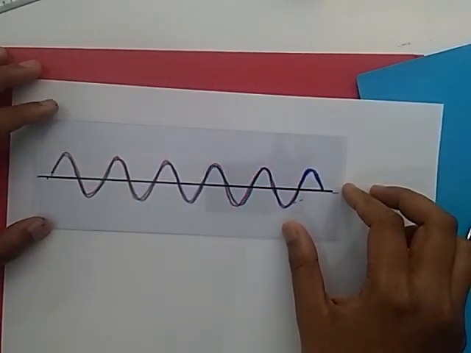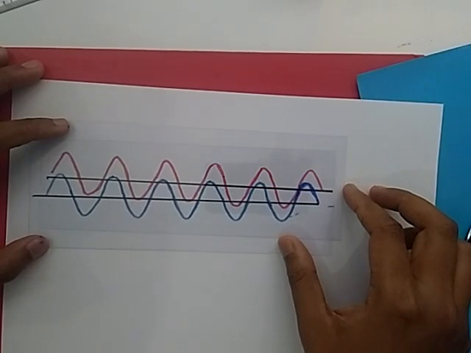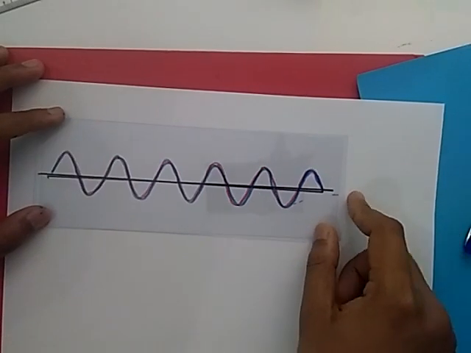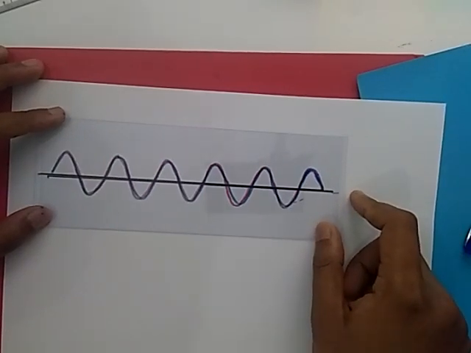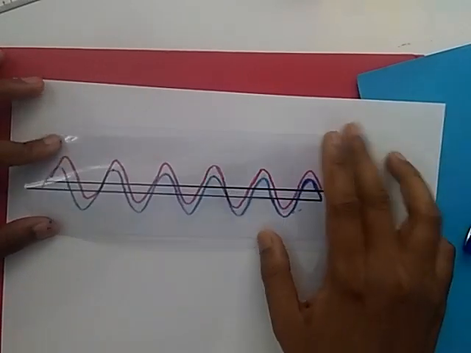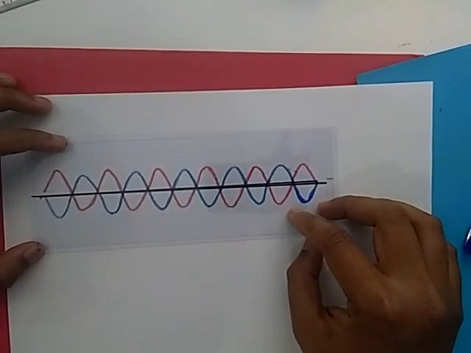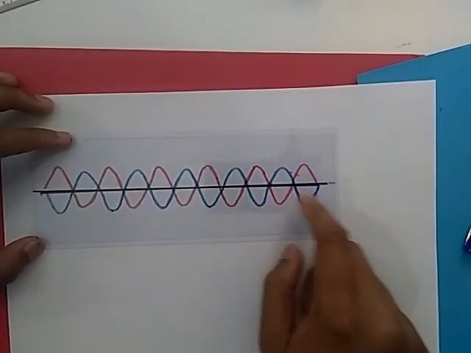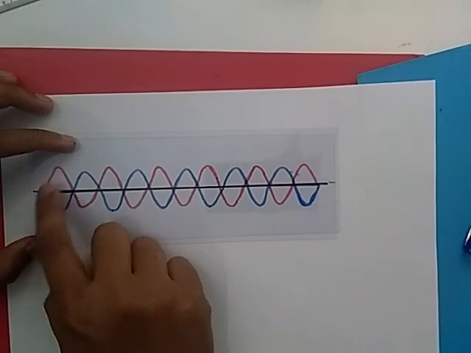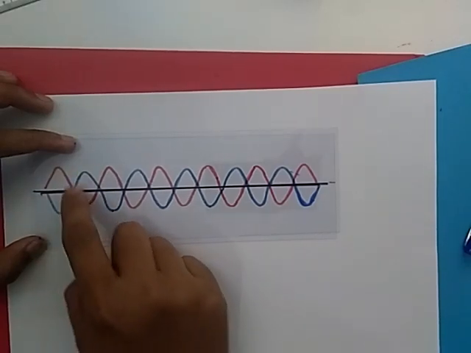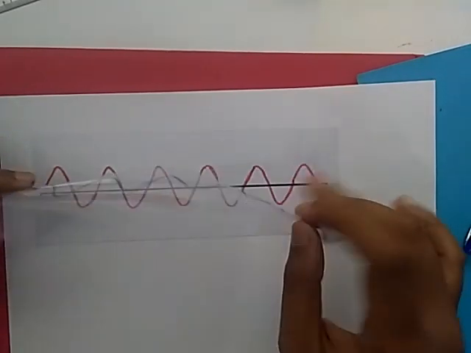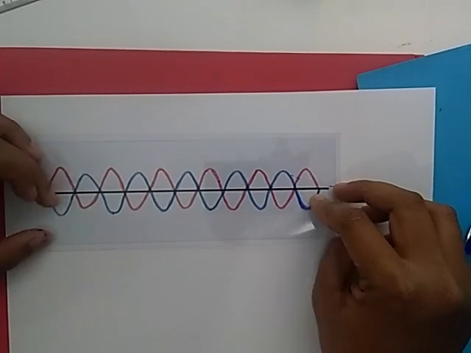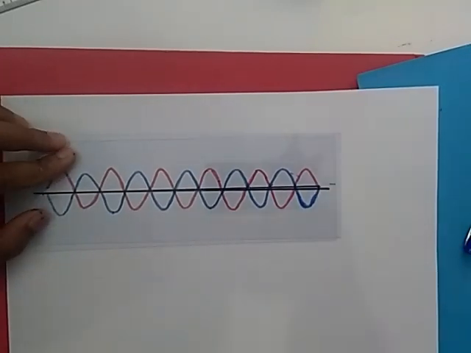Now, apa yang dimaksudkan dengan sefasa? Sefasa maksudnya dia mempunyai phase yang sama. Kalau merah naik, biru pun naik. Kalau merah turun, biru pun turun. So, dalam kes ini, dia dipanggil sefasa, in phase. Manakala, kalau saya terbalikkan pula, dalam kes ini, kita panggil dia anti-phase. Anti-phase maksudnya dia berlawanan fasa. Yang merah nak naik, yang biru nak turun. Yang biru nak naik, yang merah nak turun. So, bagi kedua-dua in phase dan anti-phase, kedua-dua kes ini boleh berlaku constructive dan destructive interference.